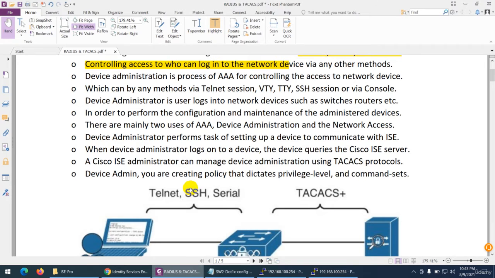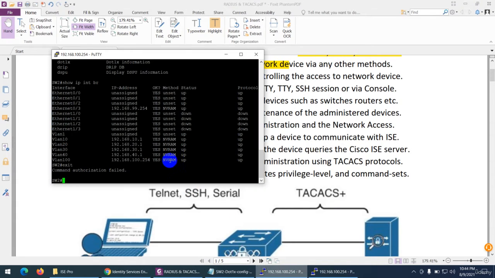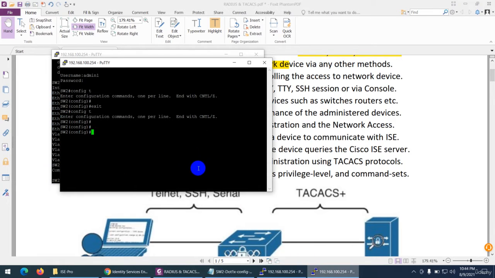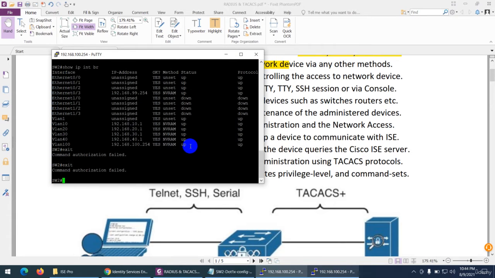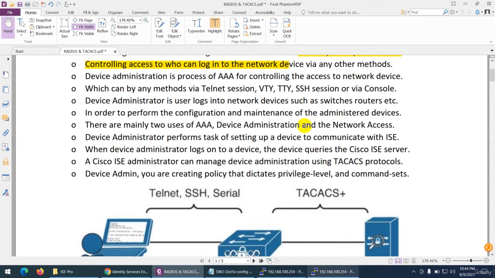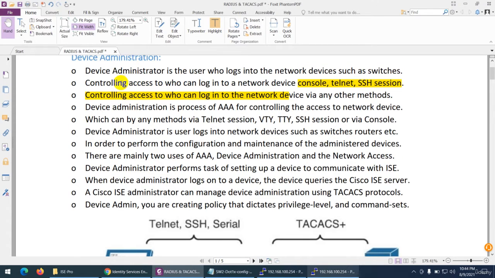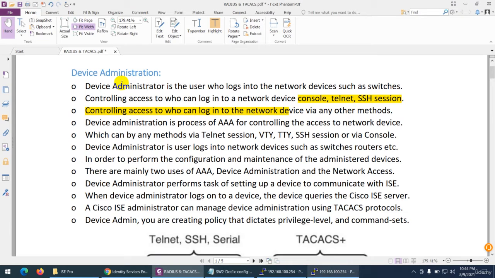This is called device administration: to control what users can run and do inside the device. The simple example is here. Here I can type exit because I'm logged in with the powerful read-write group, but here I cannot even type exit. This is because I'm using ISE for device administration.